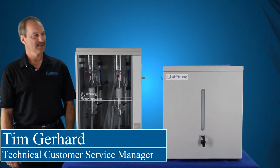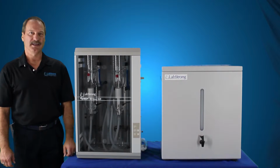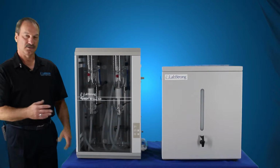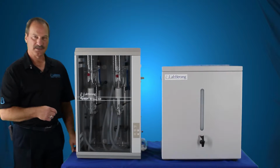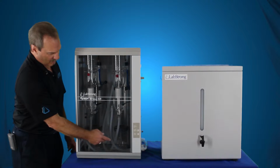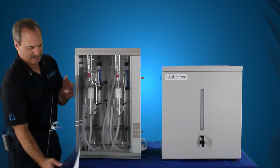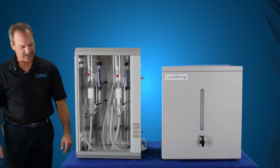Today we're going to connect the LabStrong 40-liter reservoir to the Fi-Streem III 8-liter per hour still. First thing you want to do is make sure that the power is disconnected or circuit breaker shut off, and then disconnect or shut off your incoming water source. Now that we have that disconnected, we're going to go ahead and remove the door. Set that aside, we're going to keep that.